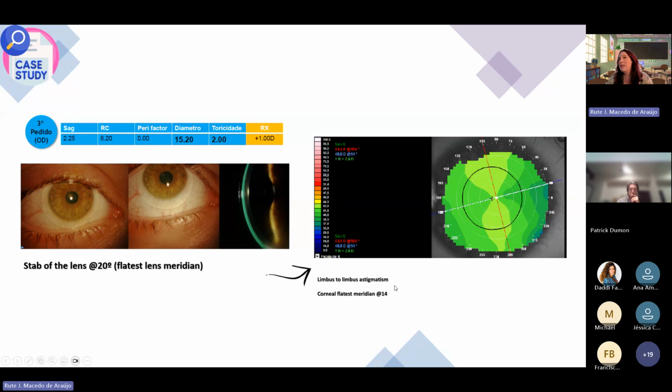That was very similar to the flattest corneal meridian. And in fact, there are some studies that say that when we have this kind of corneal geometry, the sclera seems to follow that asymmetry of the cornea. So when you have some cases of high corneal toricity, remember that the sclera will also be toric, and probably with the same flattest meridian.